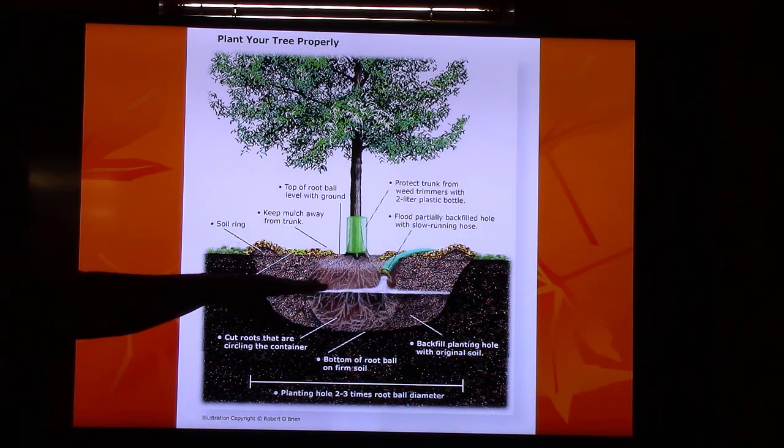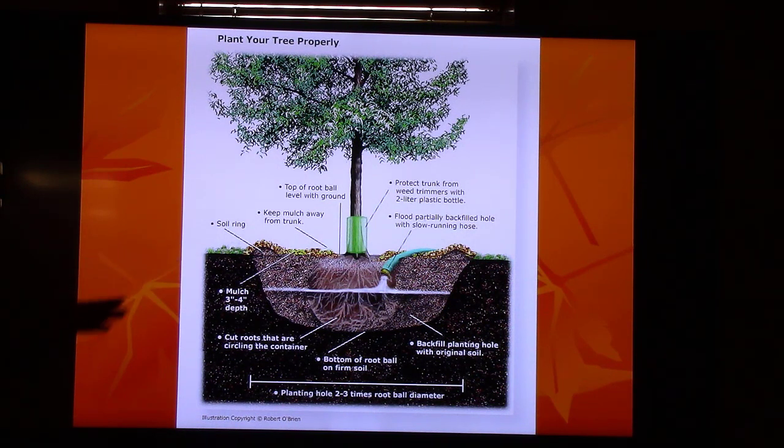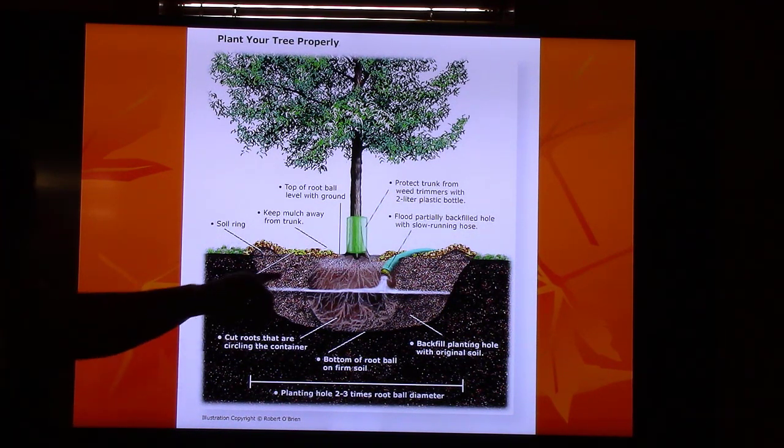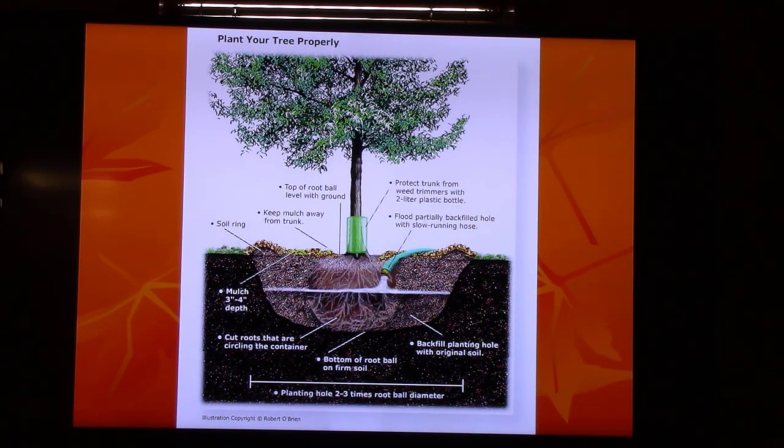If you dig too low and that root collar is below ground, it's going to be a bowl. Water's going to come in and settle there, and you'll see the root collar. It's that little flare right at the base of the tree, where when it sprouted from its seed and started growing, it comes up, and that's their flare, that root collar.